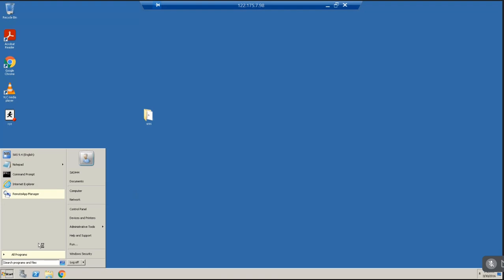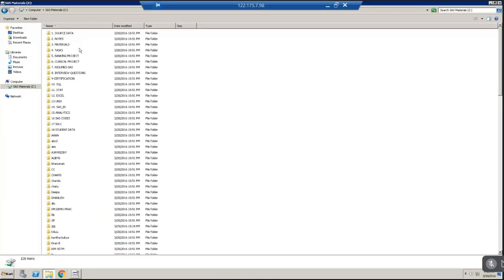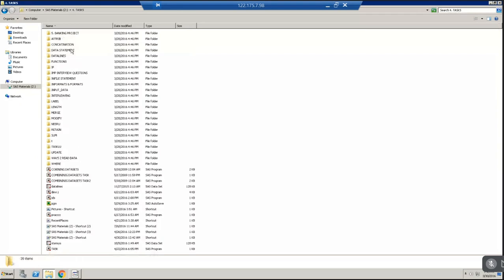Go to start button, go to computer, go to Z drive. Here, can you see? Under the materials, you can find it as the fourth folder. Okay, sir. Here we can go to that one.